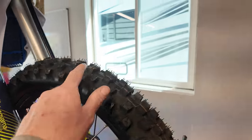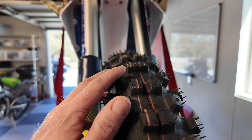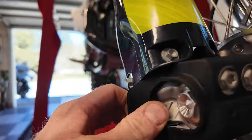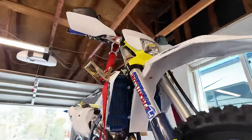All right, you can see I've got the Motaz tires installed, looking very, very nice. Then I put on these Acerbis fork leg guards. See, they kind of wrap around the bottom here, give you some protection there. So that's cool. Balance the wheels.